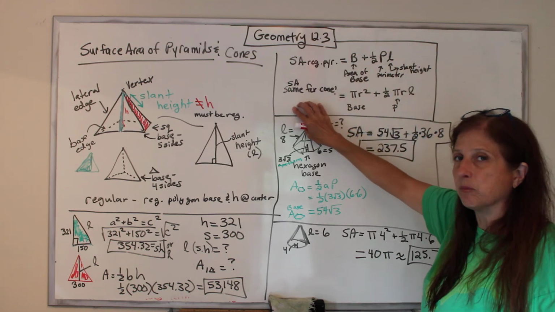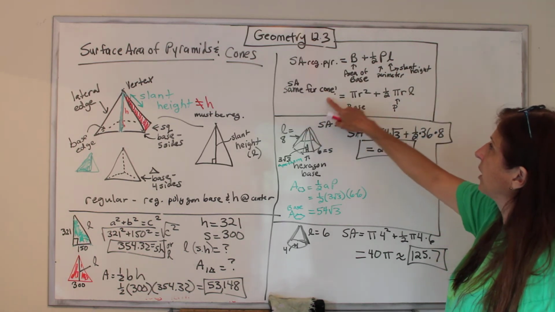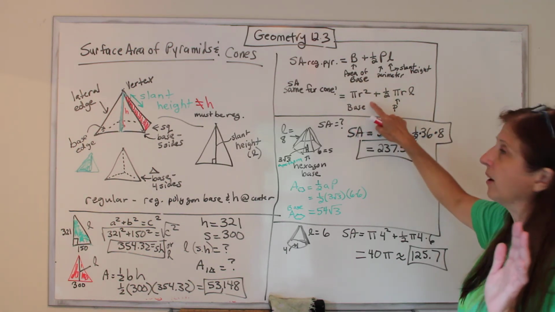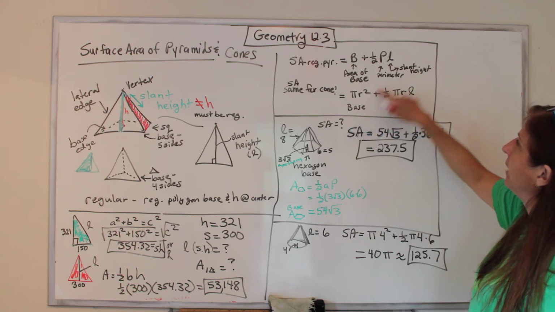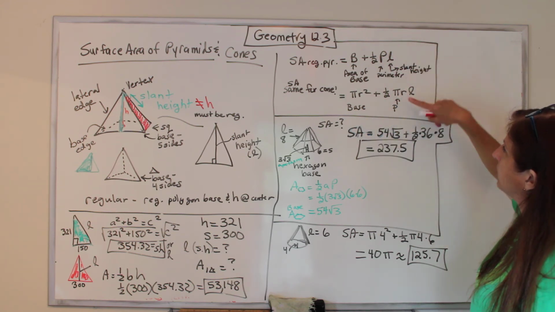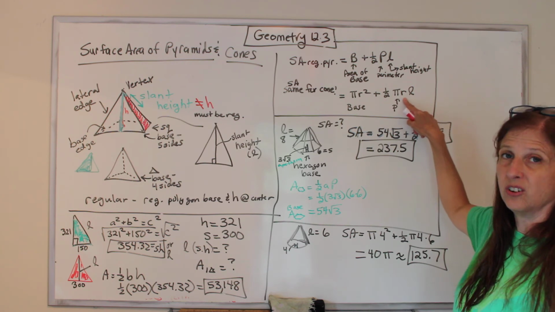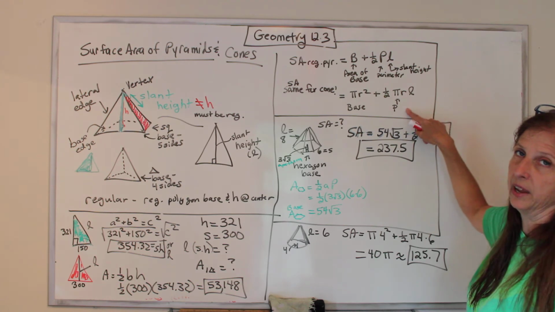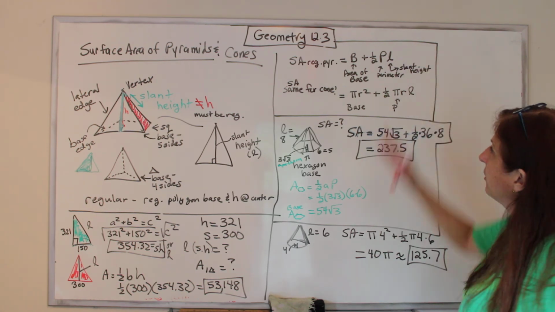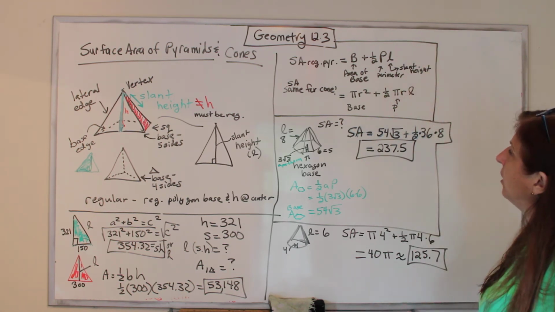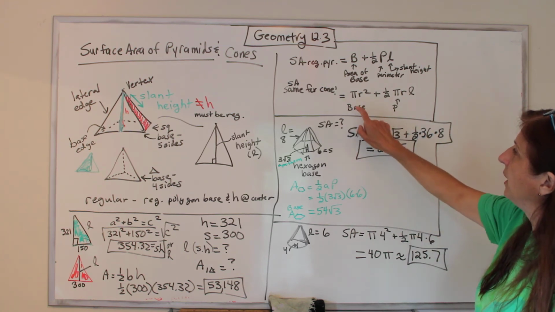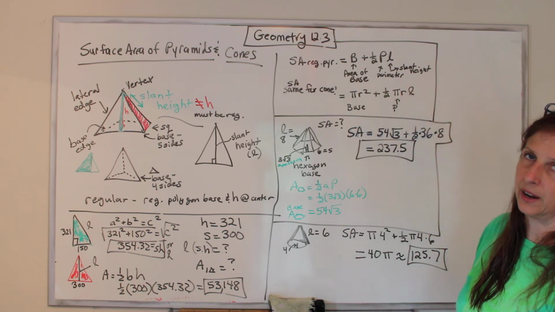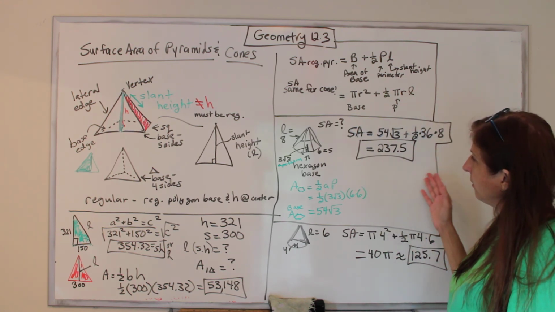It's really the same formula for a cone. Remember, for a cone, the base is a circle. What's the area of a circle? Pi r squared, cornbread r round, right? And 1/2, that's the same. And the perimeter of a circle, the circumference, is pi times the radius. So those are the same, and then slant height is the same. So really it's the same formula. It's just that if it's a cone, it's a circle, so it's pi r squared, and its circumference, which is pi radius.